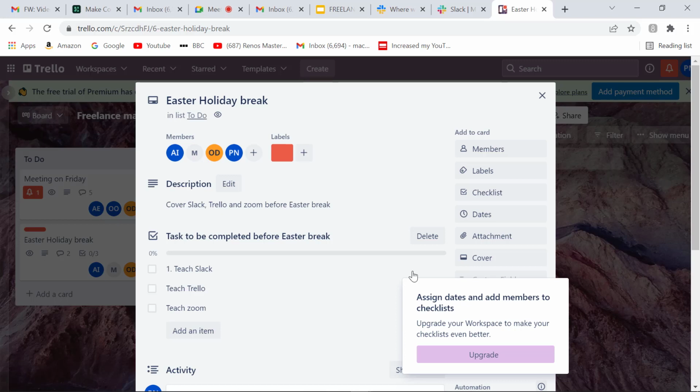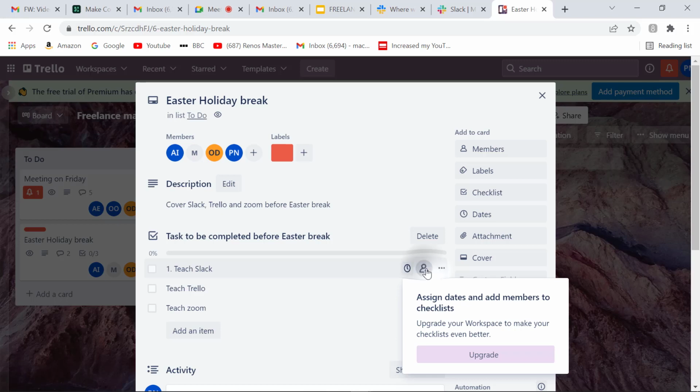I mean a paid version of Trello. But you just need to know that you can assign dates. Your boss may have a paid version of Trello. So when they give you a task like this on this particular card, they can assign a date that the task will be due. So you want to be sure that you work on the card before the due date, and you ensure to finish the task before that due date.